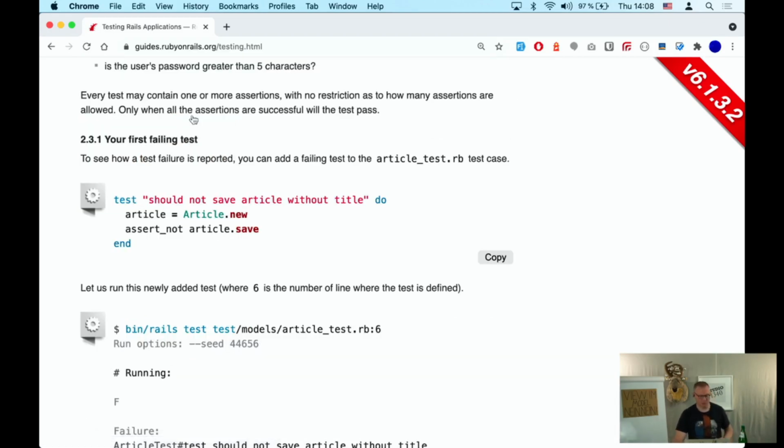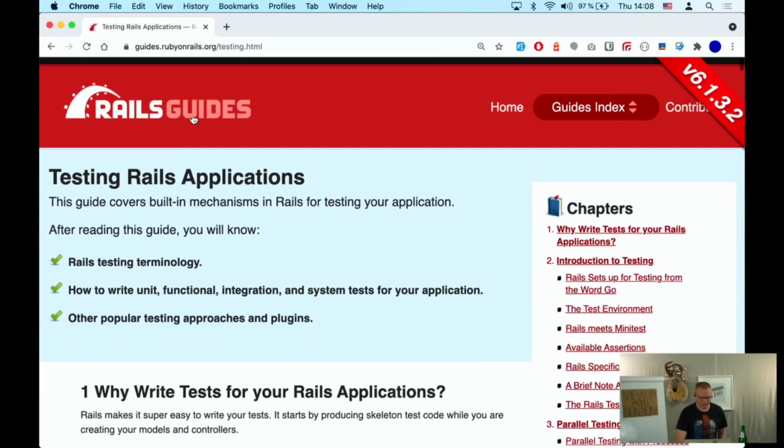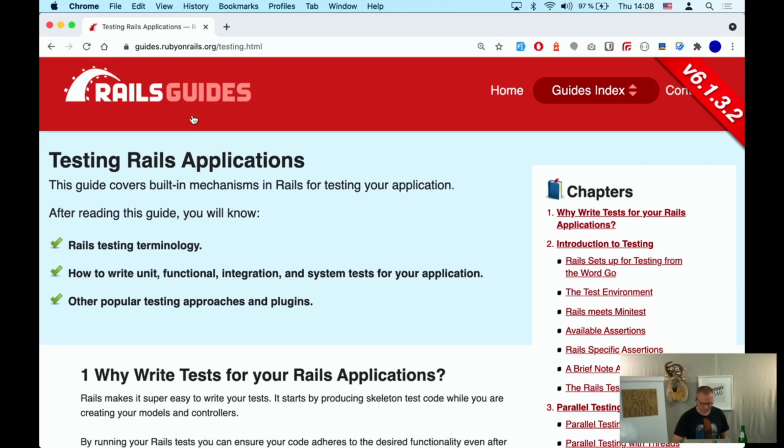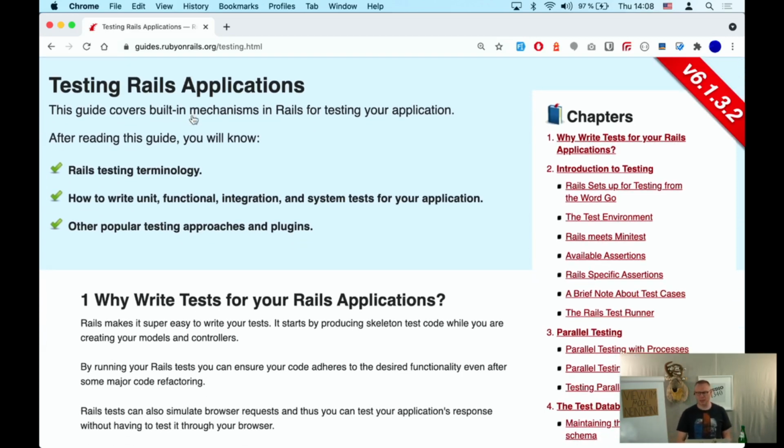So this is what we want to do today and what you will be supposed to do for the next homework. I really suggest having a look at the Rails guides because they are pretty thorough and easy to understand. I really like them very much. So, testing. Especially since Ruby is a non-typed language, tests are pretty important, at least if you're not 100% sure what you're doing.